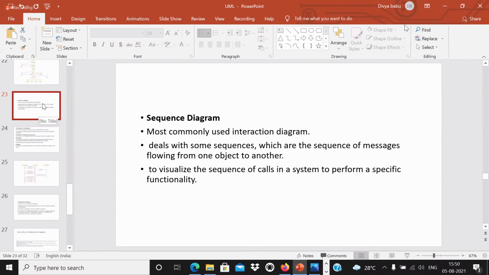For example, a point of sale system, but based on the shop structure, whether it is a small shop, a medium shop, or a big shop with more facilities, this will vary. So each and every product is a customized thing, but we are going for a general use.